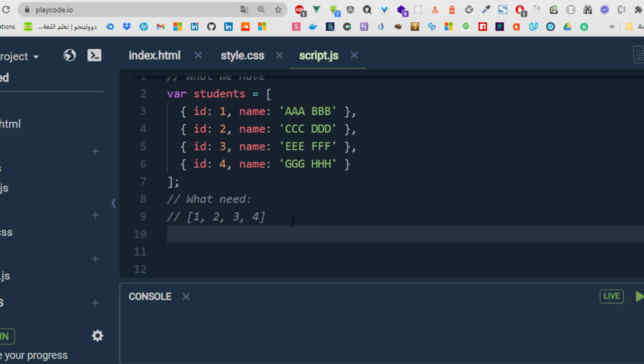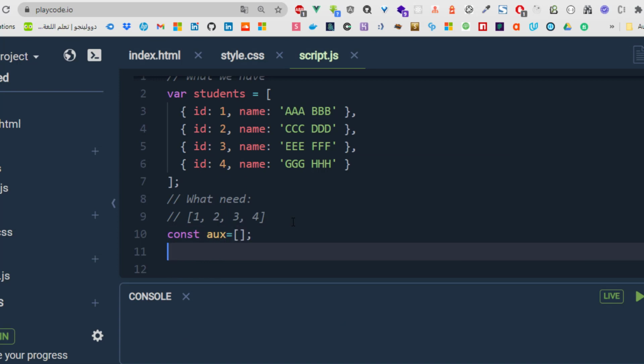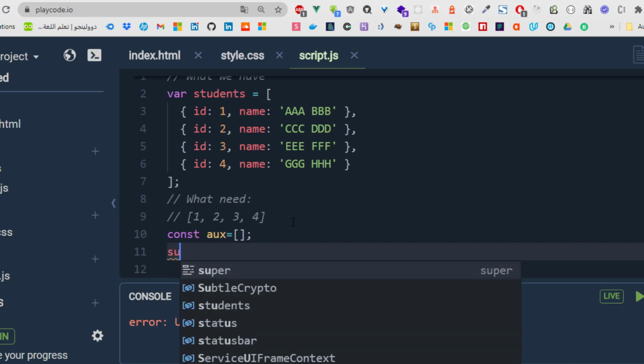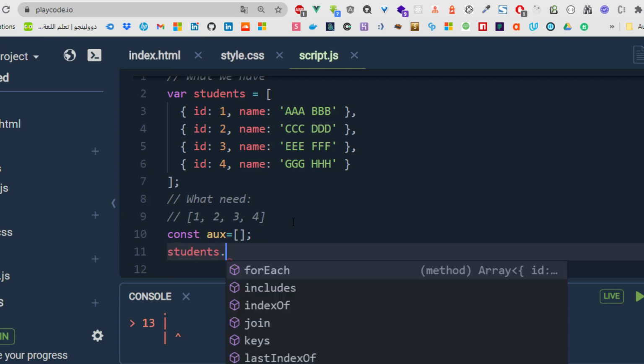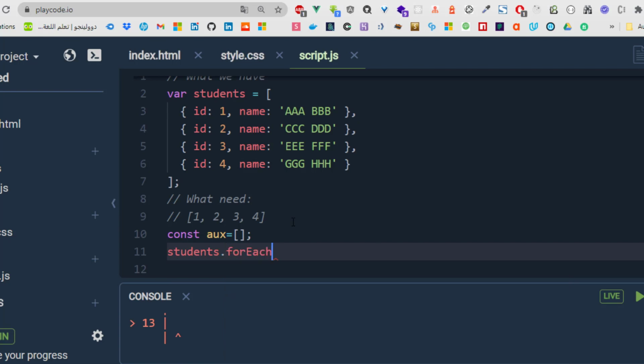the first thing that we think about is using forEach or for iterators. So to do that, we can simply declare an empty array to put the elements in and go through the elements of the array using forEach.